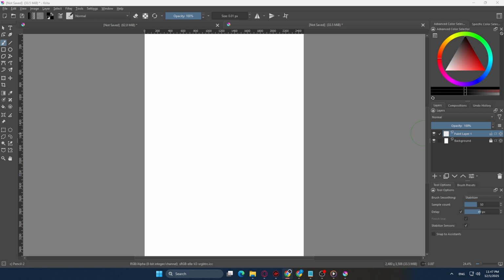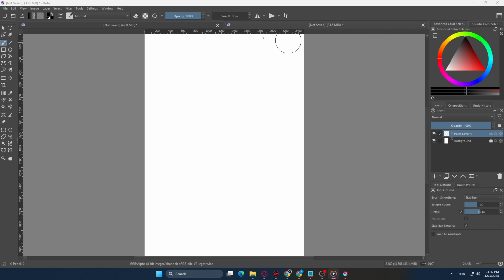First, open Krita. Give it a moment to load the workspace. You don't need a special template for this. We're not creating a new document from scratch, just bringing an existing animation into the app. Make sure you know where your GIF is saved on your computer so you can grab it quickly in the next step.